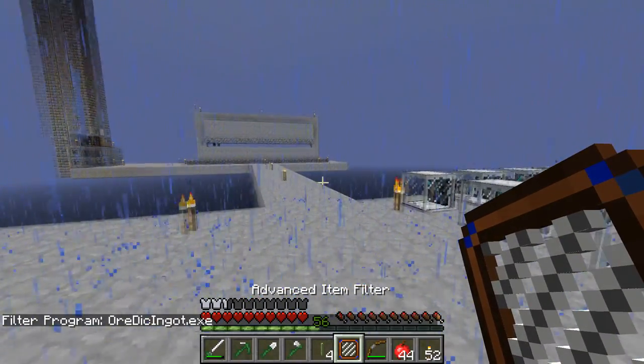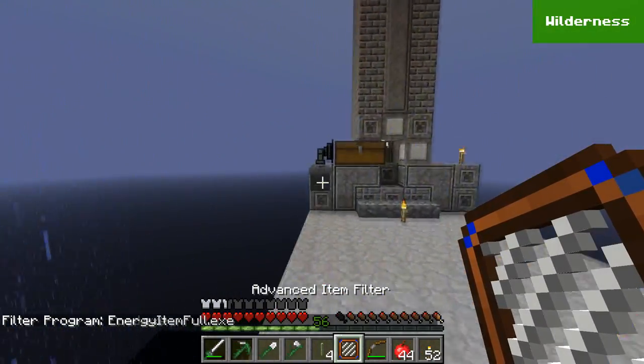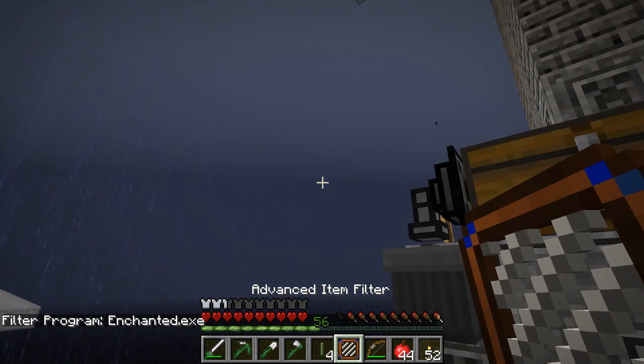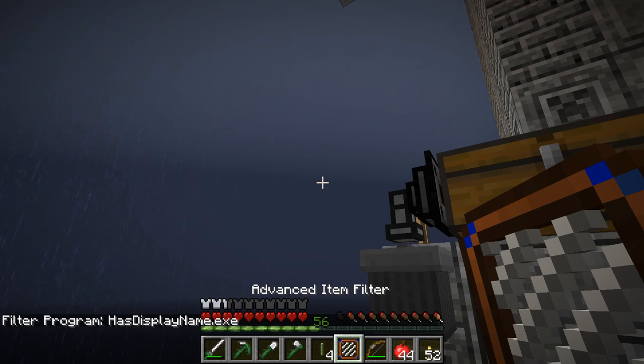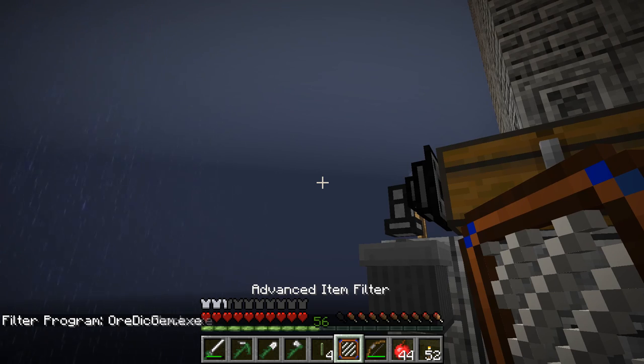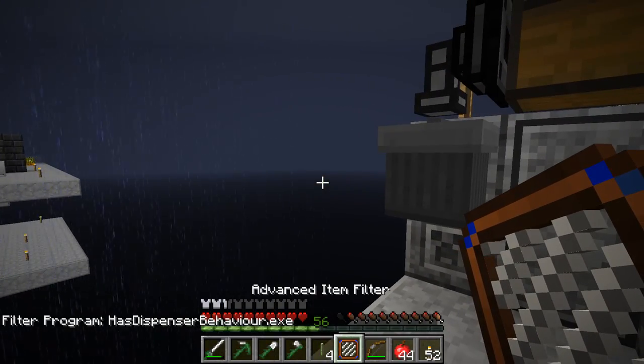Or dictionary. We're going to want... I don't know how this is going to work. Are we going to want the old dictionary? If we use our bow, we'll be able to check. So, this is actually really cool. Wow, this is really cool. If we just look over here, it might be like a tall one, maybe. Food, smelted, polarizable, enchanted, enchantable, has container item, durability bar shown, durability bar full, has display name.